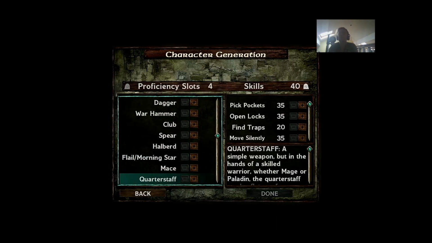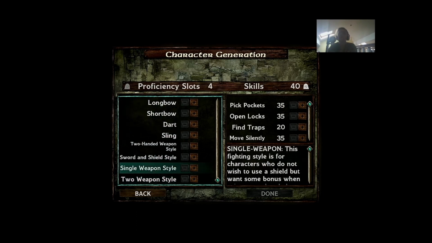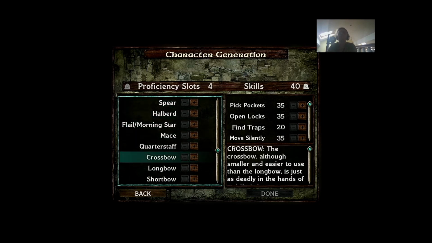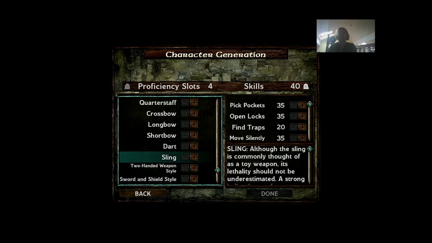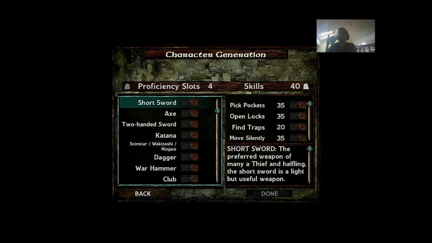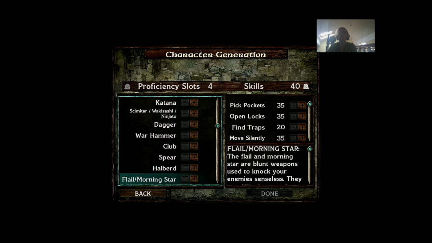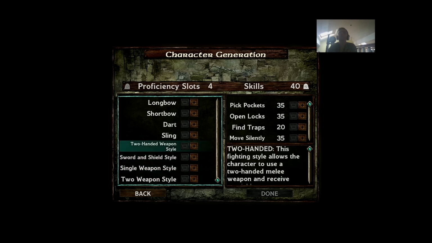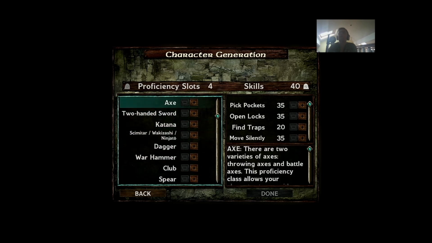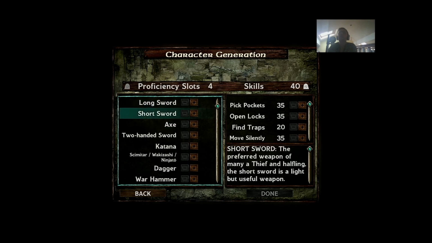Right, so we've got 4 slots now. He's a fighter thief, isn't he? So we need some skill with the old short sword. In fact, will it let me put 3 slots in two weapon style? I'm tempted to. No. I wonder if we get to do that later on, though. So yeah, we're going to want short sword.